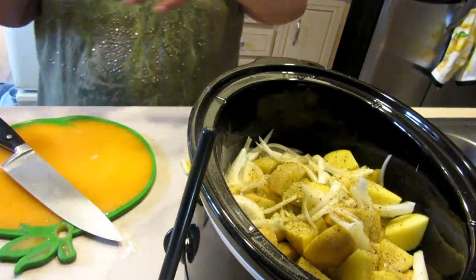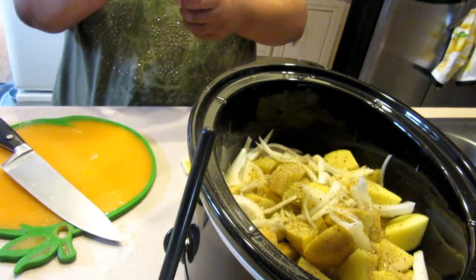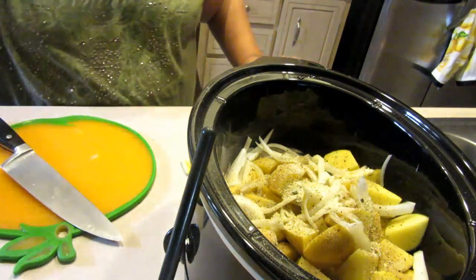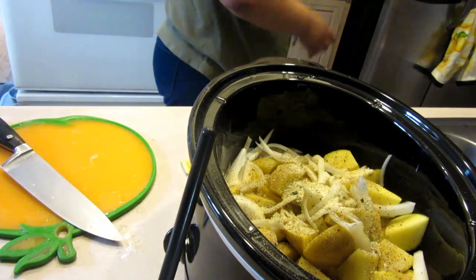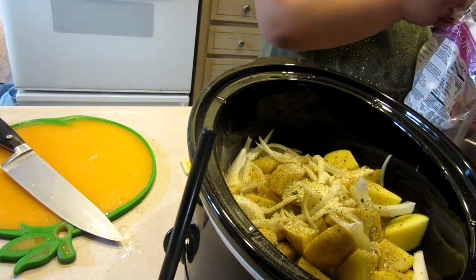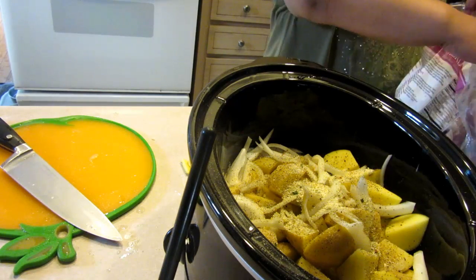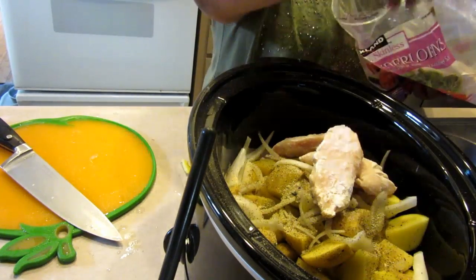And I know I've got some onions in there, but it's not enough, so I put a little bit of onion powder. Okay, so now I'm ready to put the chicken. So I'm just going to put the frozen chicken right on top.